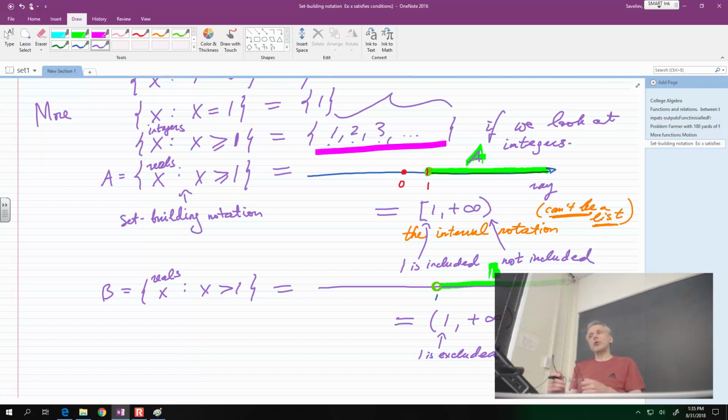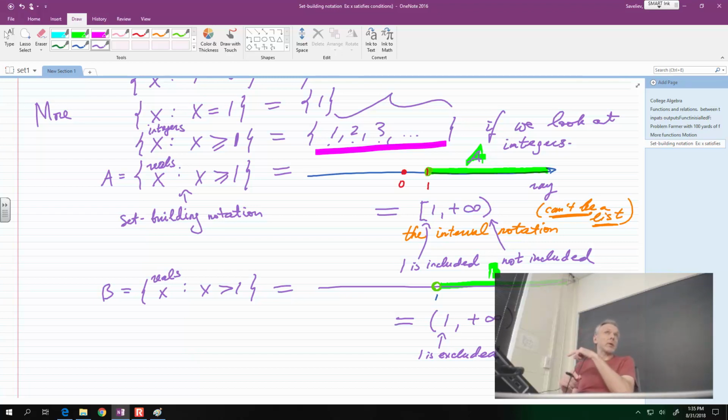I choose to exclude infinity from set A or B. Why is infinity not part of the set? Is it because it's not technically a number? It's not a number, that's right. Infinity is truly not a number, so we will always exclude it. It's just a convenient location, a direction in which we're going, but we never reach that point.